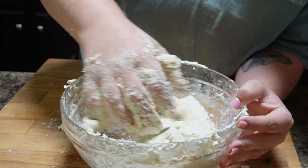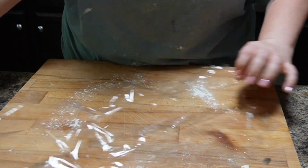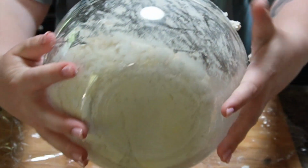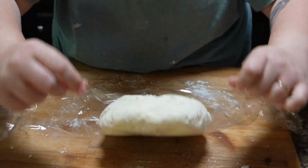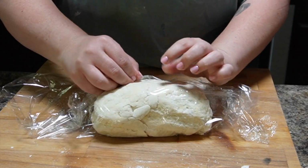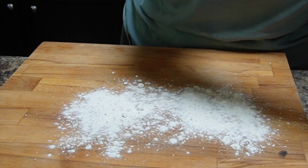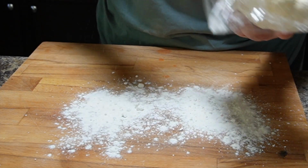So once I feel like I've gotten that mixed up pretty well, I'm going to get out some saran wrap and I'm just going to put my dough in the saran wrap. I'm going to wrap it up and I'm going to stick it in the freezer. I could have left it in the bowl, but I just wanted to put it in the saran wrap because I didn't really have space in the fridge for a bowl. I got dough all over my shirt. So yeah, this is a messy recipe anytime you're dealing with flour. And then I put it in the refrigerator for about 30 minutes just to rest and to firm up a little bit before I rolled it out.